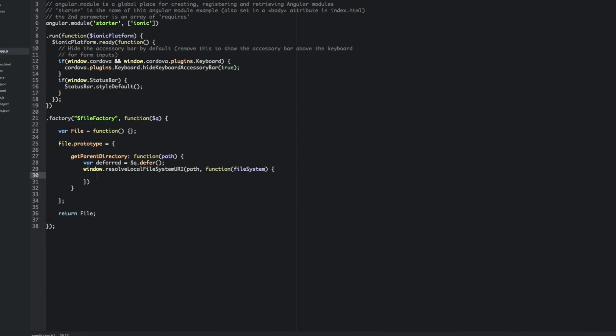So when the success callback happens, we're then going to make use of the directory entry getParent. So fileSystem.getParent, and again there's another callback that goes with this. And if it's successful, we're going to say deferred.resolve, and we're going to pass in the result. Otherwise, it wasn't successful, so we're going to return the error. We're going to reject it.